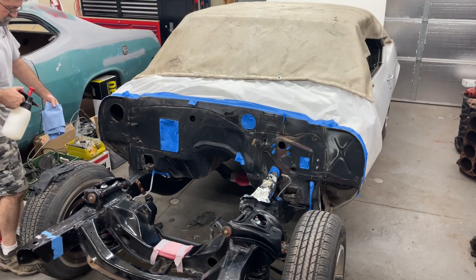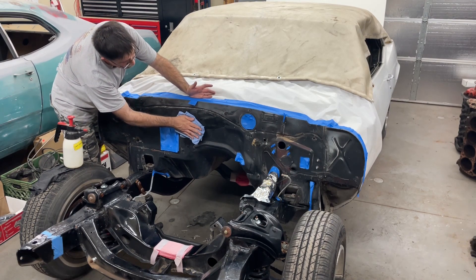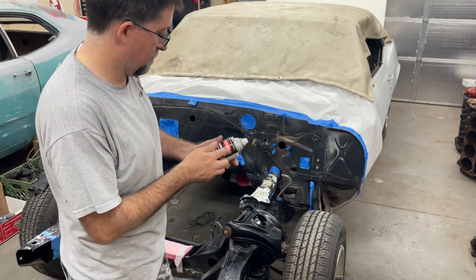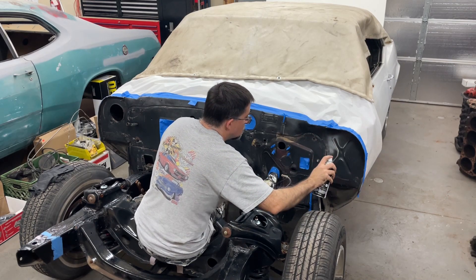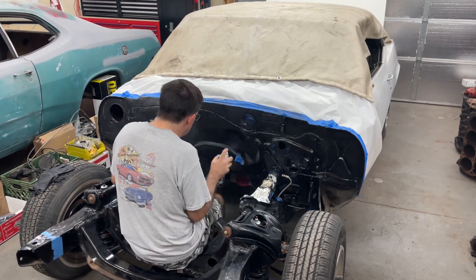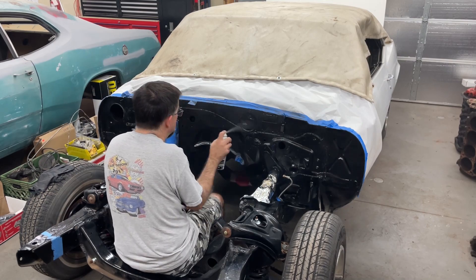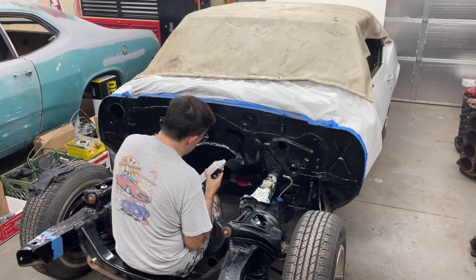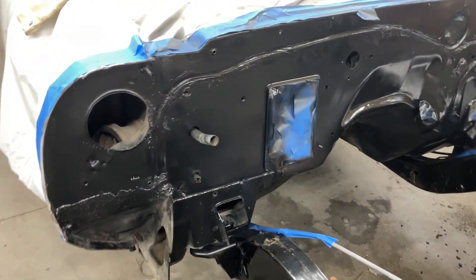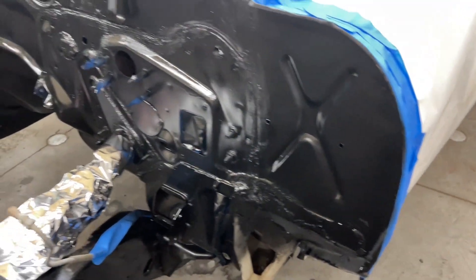The rag's coming off clean — that's a good sign. This is just a grease and wax remover; I'm giving it a once-over. Time to shoot my paint. I'm using Krylon ColorMax Satin Black. I had four cans of this stuff, but now I only need one — it's pretty well covered. Here is the final product; it still needs to dry. We'll see what it looks like a little bit later. I think it looks pretty good.